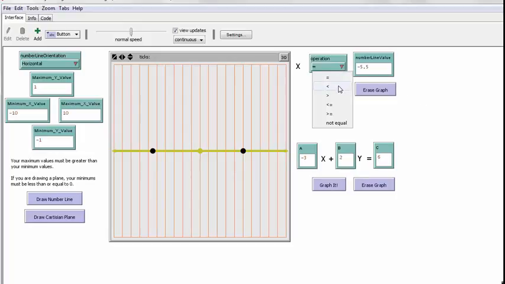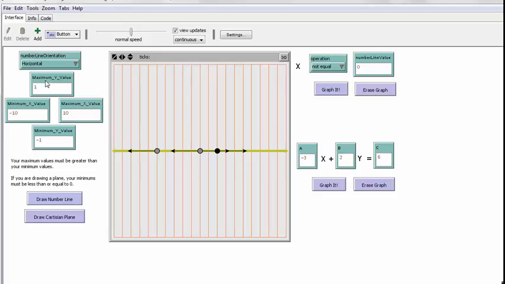When we get to inequalities, we have the ability to do both greater than, less than, or greater than or equal to, less than or equal to, and even a not equal to. So here's a less than -5. Here's a greater than or equal to, let's put it in as 2. And I can put more than one on the graph if I wanted to do a compound inequality. And then even a not equal to, do a not equal to 0. And we see we get an arrow going both ways with an open circle in the middle.